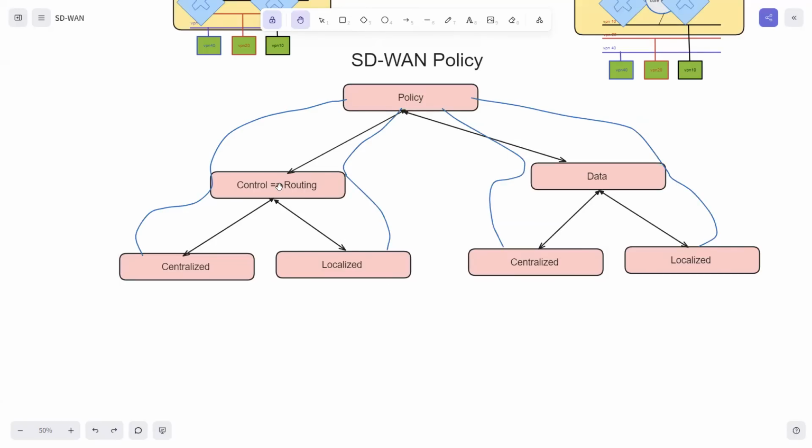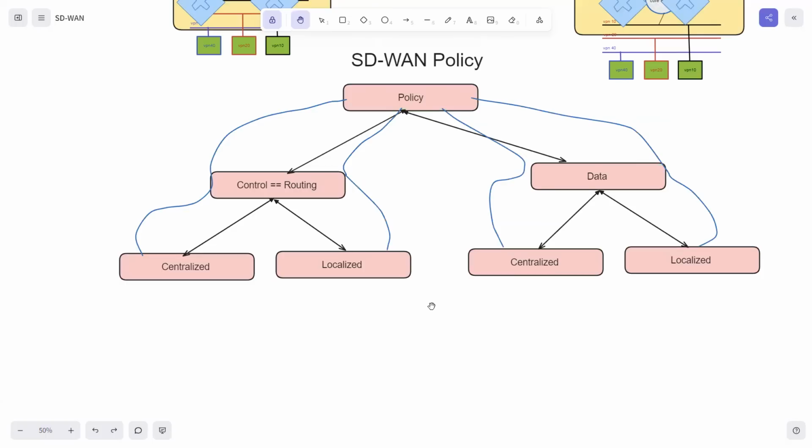I already told you that control is nothing but routing policy. Now, centralized policy and localized policy mean what exactly? If we log into the vManage dashboard, there is one policy section.